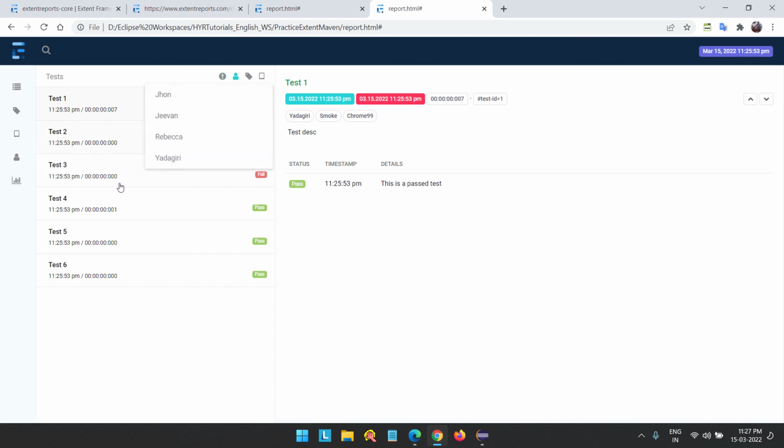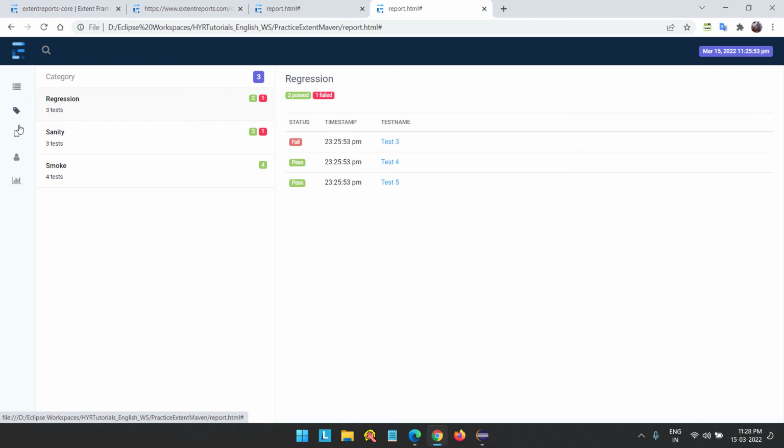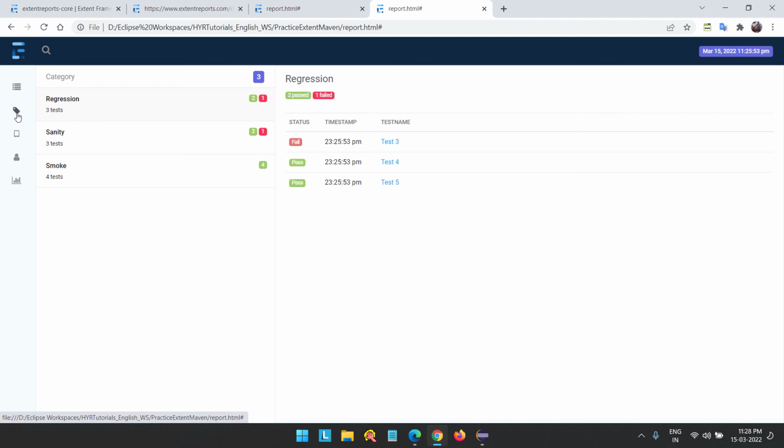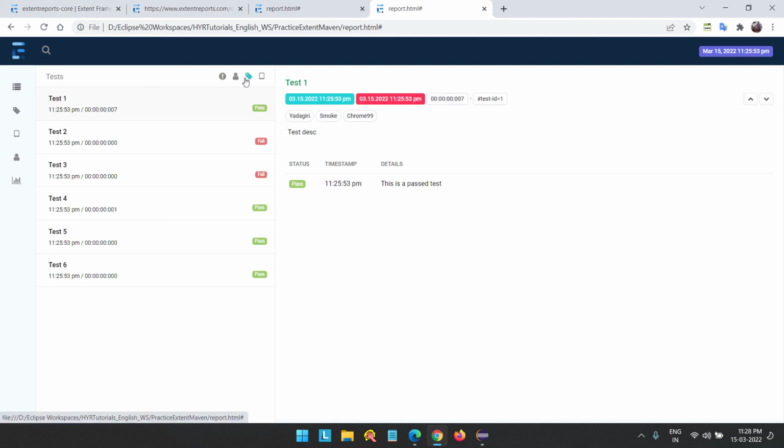So you can filter your test cases based on the author information, based on the status, based on the category, and based on the device information also. This one and this one are a little bit different, guys. In this tab, you are categorizing your old test cases based on the category, the device or the author information. But here you are filtering it. Categorizing is different and filtering is different, right? You need to understand that point, guys. If you want to see how many were executed as part of Firefox 60, you can select that. And if you want to clear the filter, just go to this one and click on clear.